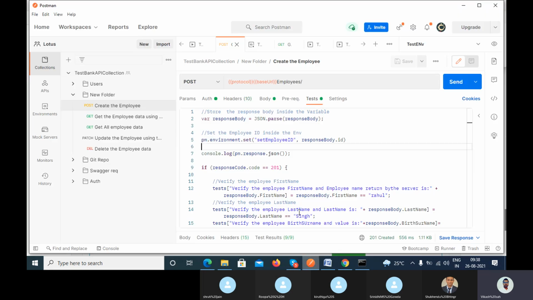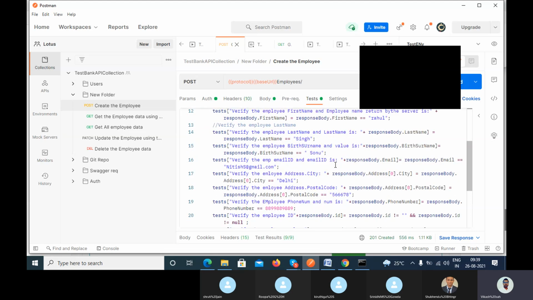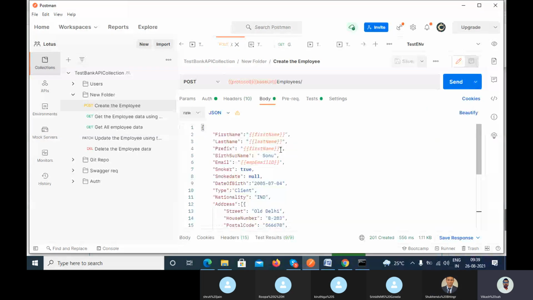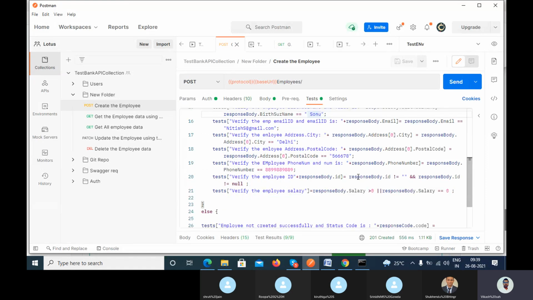We can continue this in tomorrow's class. In tomorrow's class, you can see some of the code I have written outside the if condition, so we will discuss that. And we will customize it, and we'll also discuss that we have written these hard coded values as expected. So whenever any person goes and changes the value, your test case will fail. Agree or not? Yes. Let's suppose if you are passing here instead of Delhi some other value, your test case will fail, right?